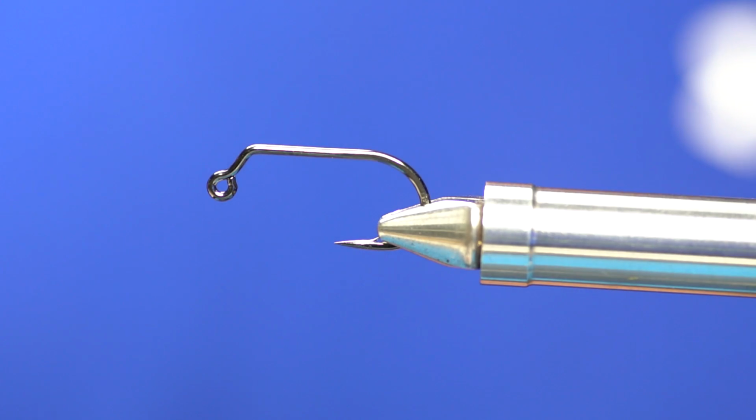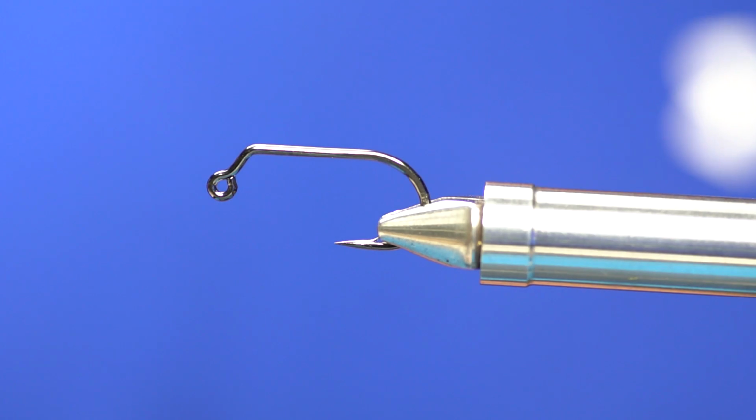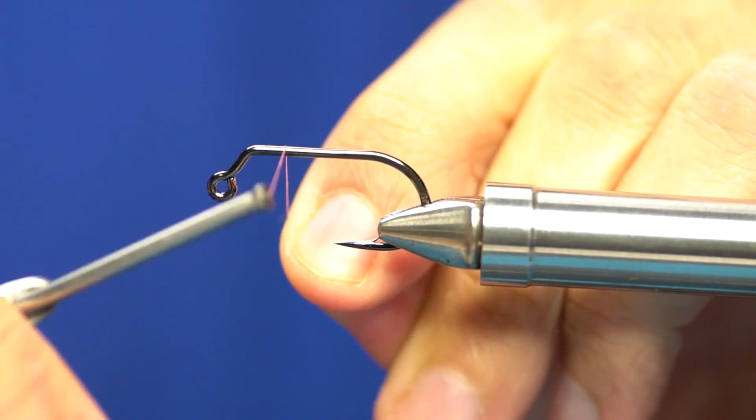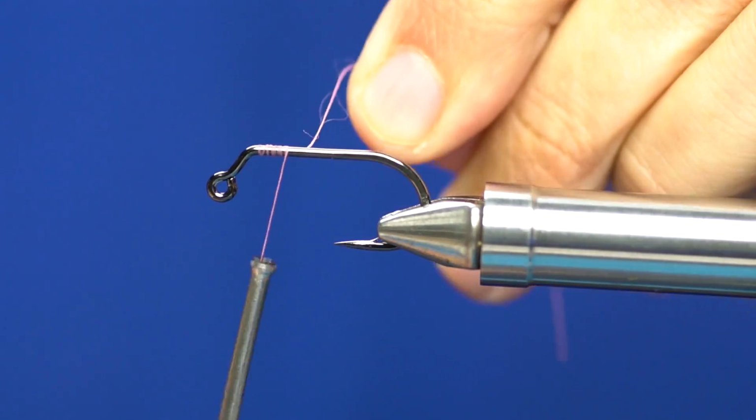I'm going to tie a streamer for you today that is a weighted minnow pattern that I call the Murdich jig minnow. And this is on a size 4 Umpqua S506H hook. The thread we're going to use for this is just 6/0. You can use pretty much anything you want for this one.